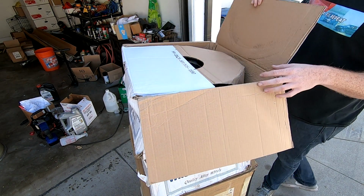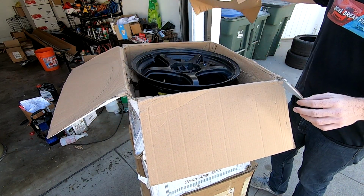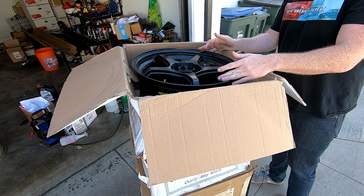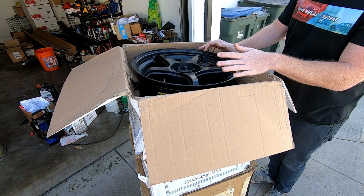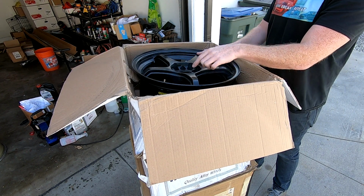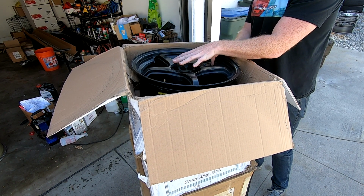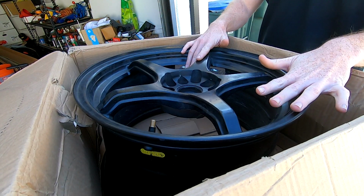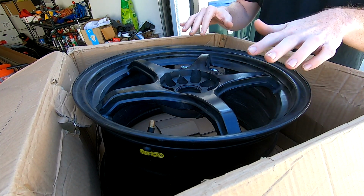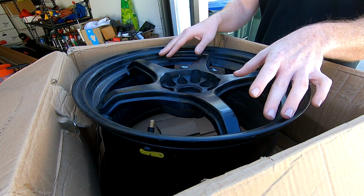These are a set of DeForest Wheels that I bought online from yet another garage sale. Now, the BMW track nerds might recognize these, as they're kind of old school, having been out of production for about 5 years now. In fact, I always thought that DeForests were just 5x120 BMW wheels, but these ones are actually dual drilled 5x100 and 5x114, and a Google search revealed them to be legit. These bad boys measure 17 by 9 with a positive 42 offset and look absolutely dope. I'm a huge fan of the DeForests. I always have been ever since I first saw them on the Vorschlag BMWs and stuff like that.